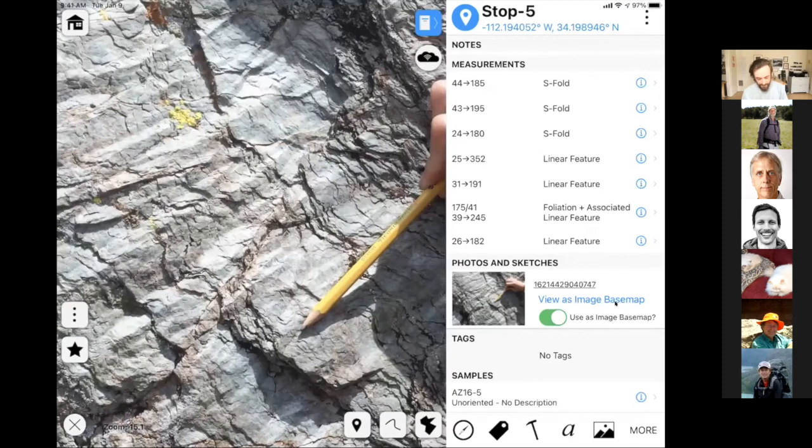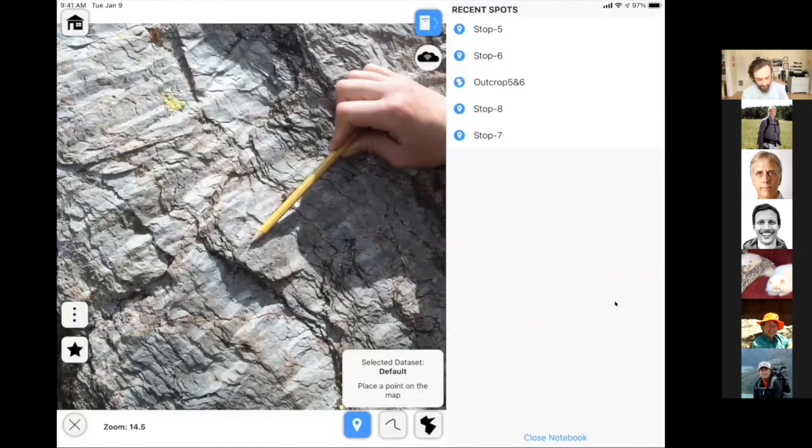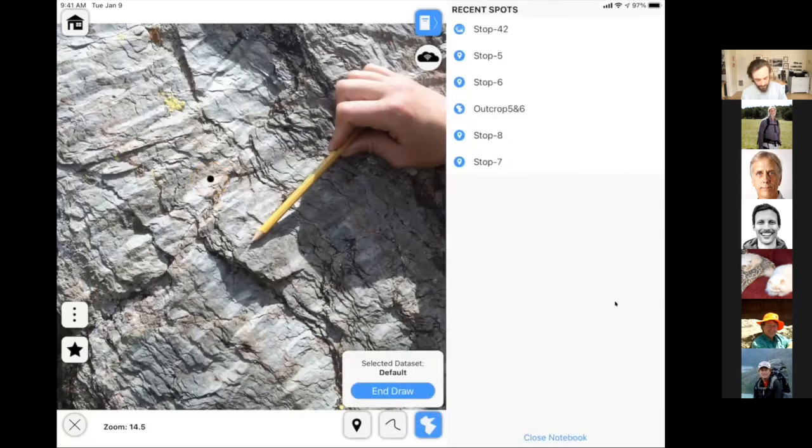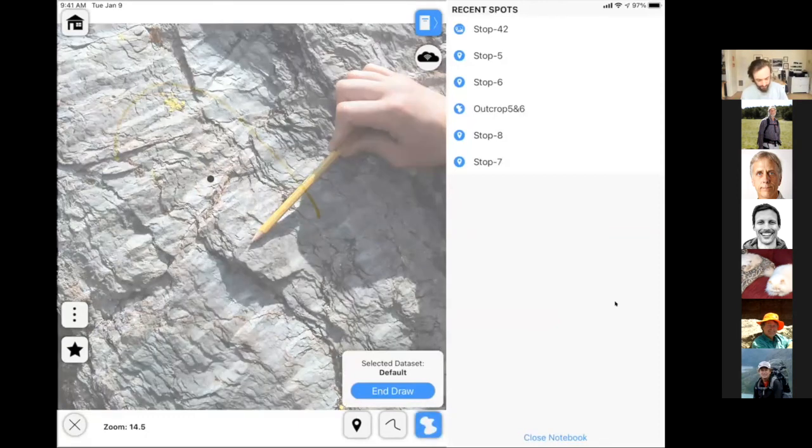And maybe I want to put an observation there. And here, I'll draw a polygon, another area of interest.